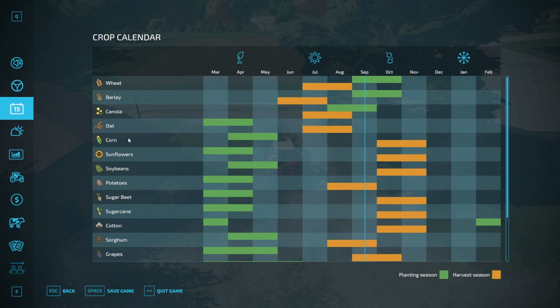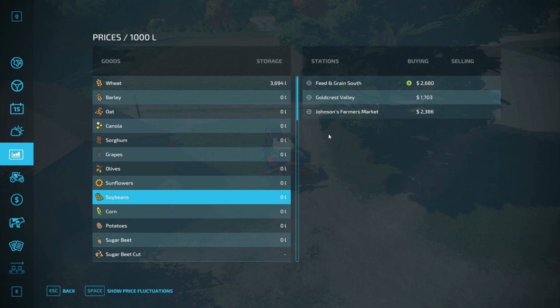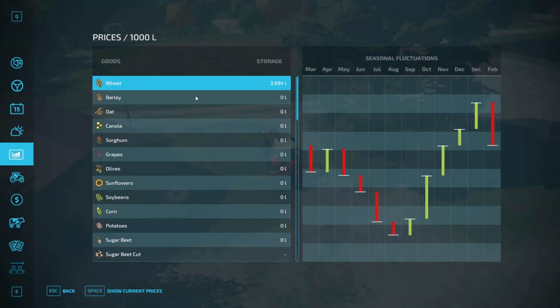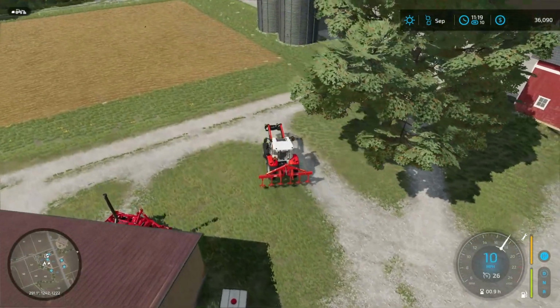Yeah, if I wait until things like soybeans, and then even if I do that, I have to wait again until I can sell them until they're a good price. Yeah, because pretty much everything, I think, you'd have to wait until at least 6 months down the line. So soybeans, I wouldn't be able to really sell them until July. Wheat, I can sell in January. I mean, I do have some wheat in stock, actually, that's the thing, 3,600 litres. So I could be looking at that as a little winter nest egg.